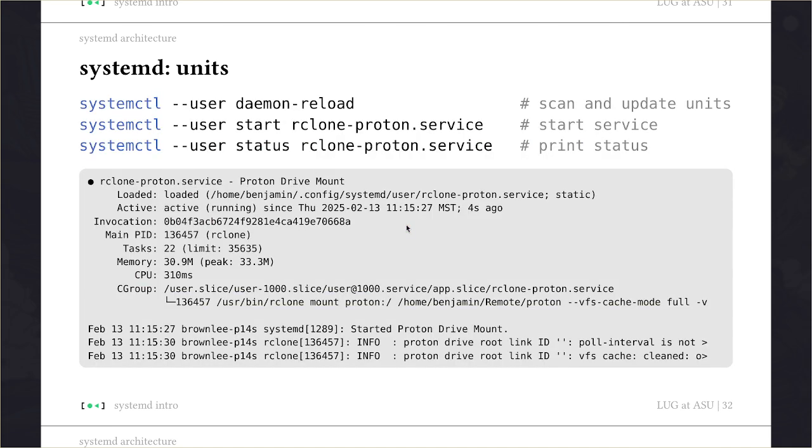So the way I started this is, first thing you run is daemon reload. This will rescan and update any units. You have to run this before you can start a unit for the first time. Then I can call start, and assuming it doesn't return a non-zero exit code, that means it's running, and I can look at status, and it's loaded and running, and we're happy. And if you're running a process as a daemon, I'd encourage you, I put the -v flag for verbose. You should always put your verbose flags on, at least at a reasonable logging rate, just so that your daemon gets systemd logs, so you know what happens in the background.